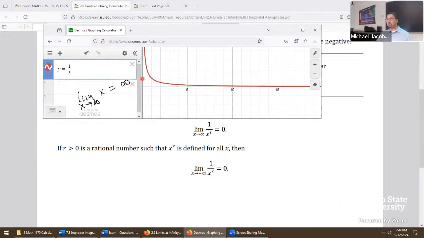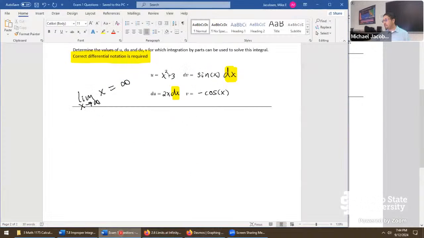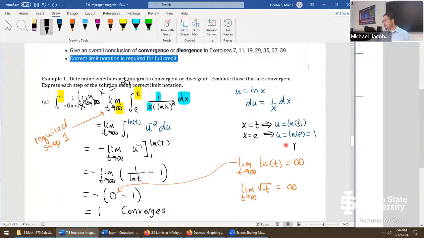Does that make sense so far with what's going on with those weird things? So the next one is, if you put natural log x down below, then same kind of graph. This one's going to 0 slowly, but it absolutely is. And that's only because natural log itself goes off to infinity. So anything that gets bigger and bigger in your denominator, then the total limit, even if there's a constant of 1,000,000, doesn't matter, it will go to 0.